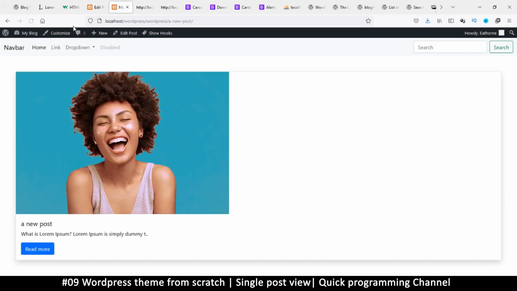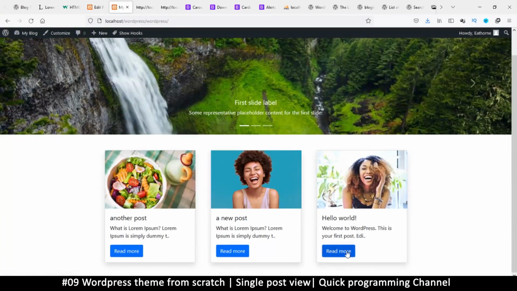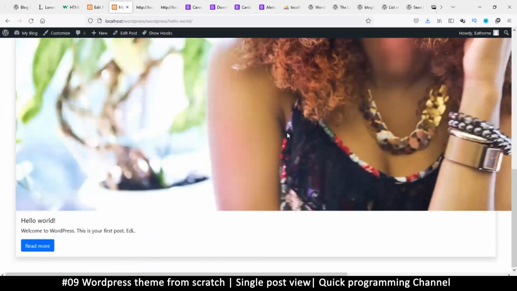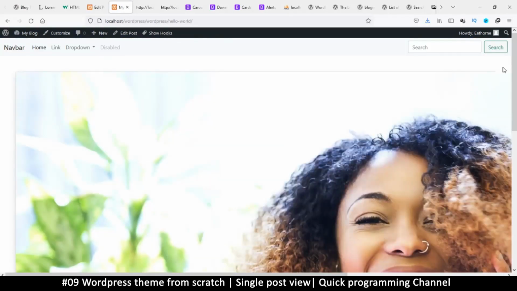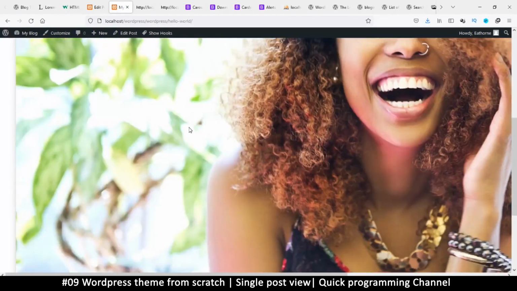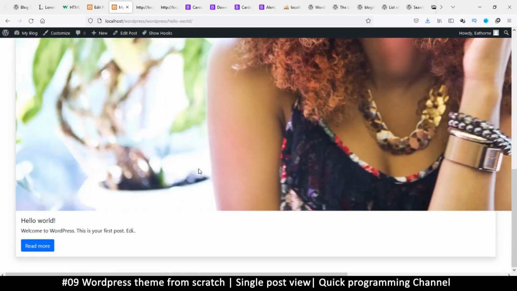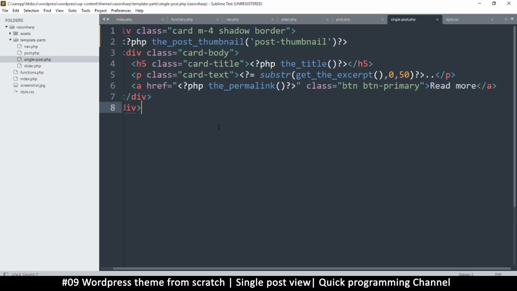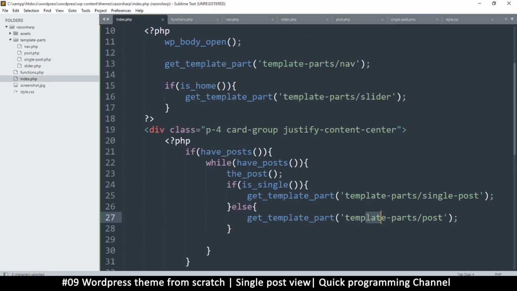Now it shows the full image right here. So back to the home, read more, and there we go. This one is quite large. It's going over that section here. We'll fix that in a minute. I just wanted to show you that you can do this, okay?